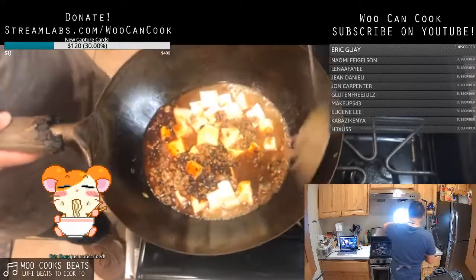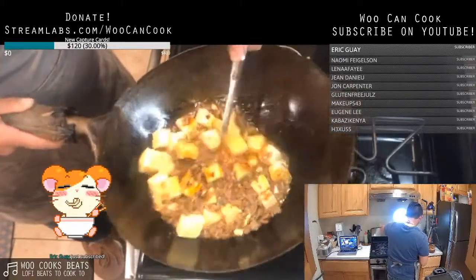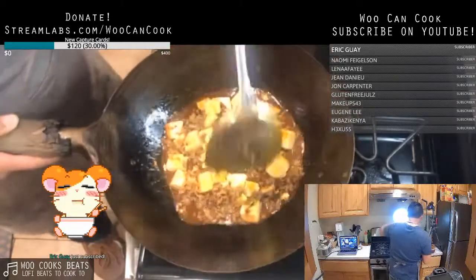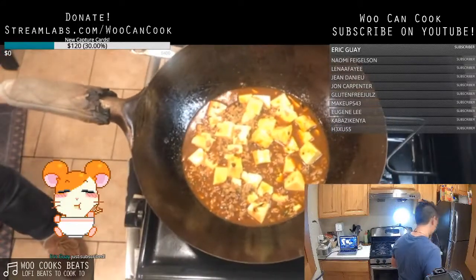So there's my sauce going in. And again, I'm being very, very gentle with my tossing now. Soft tofu, as the name implies, is very, very delicate, so we don't want to be too aggressive with that shaking here anymore.